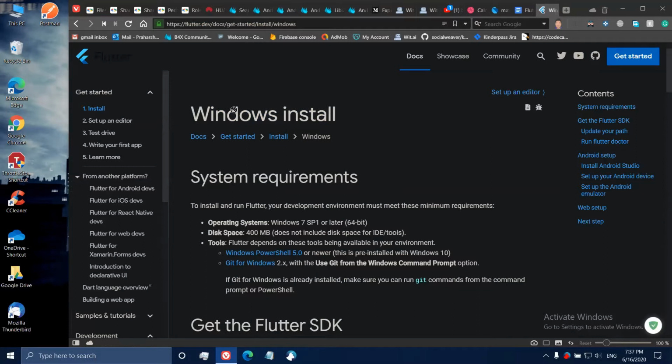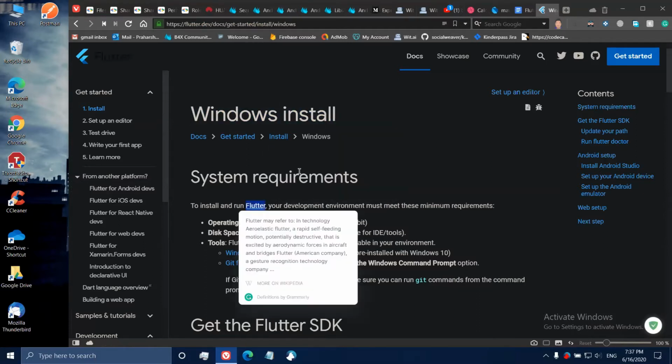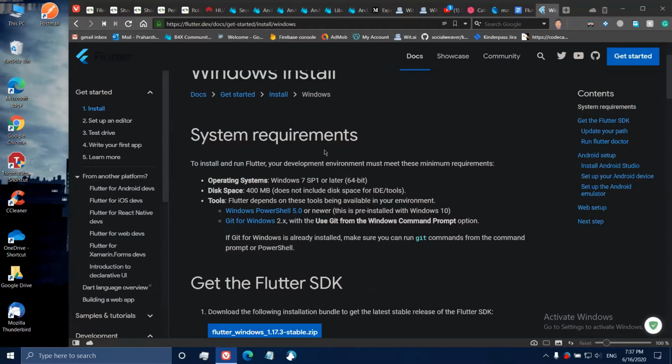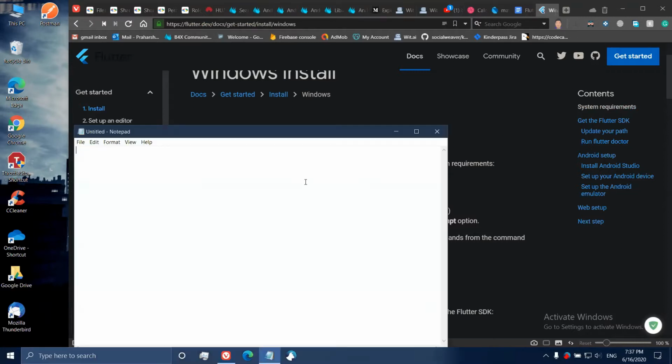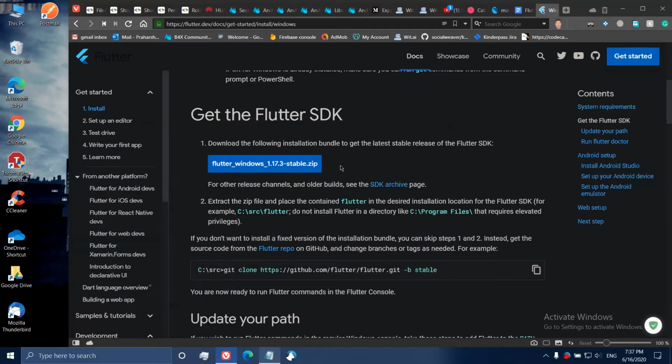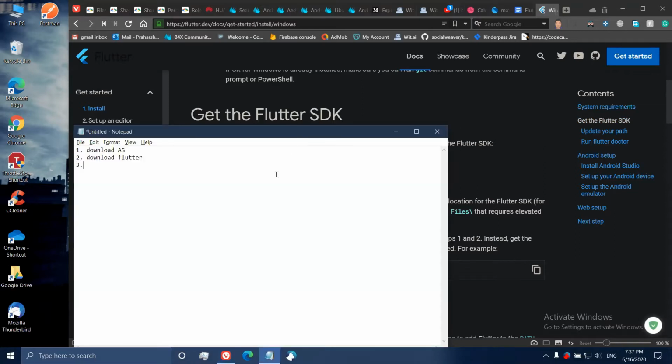Okay, since I already have Flutter installed, I won't be going through the installations. I'll just be running through the steps. There are three steps to install Flutter. First one is obviously to download Android Studio. Second is we get Flutter, the Flutter framework file as a zip, downloaded from the Flutter website. You can place it in any folder that you want. I'll take this up once I write the third step, that is install plugins, and that's all you have to do to install Flutter for Windows.